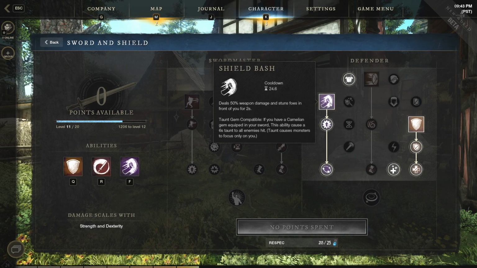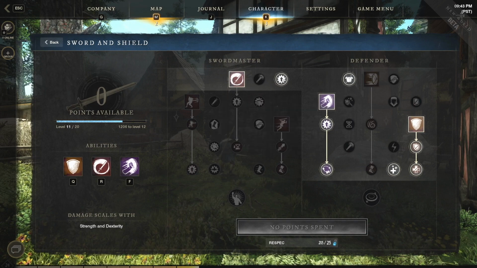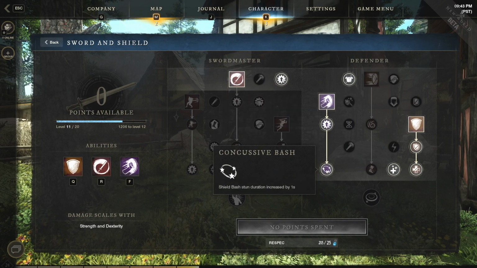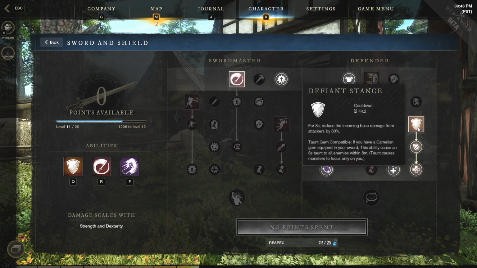With the passives, you'll get a longer stun. You also get 100% more damage on Intimidating Bash. And here we can see Concussive Bash, the extra stun duration by 1 second. So about a 3-second stun at base here once you have the passives maxed out. And then our final ability here is going to be Defiant Stance.